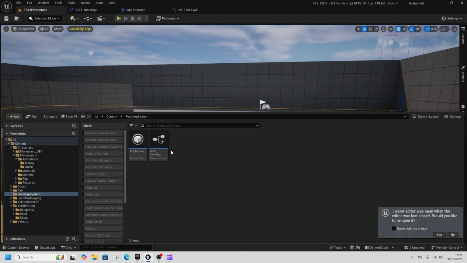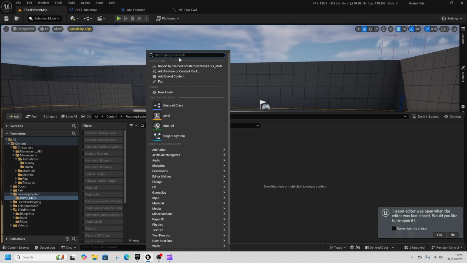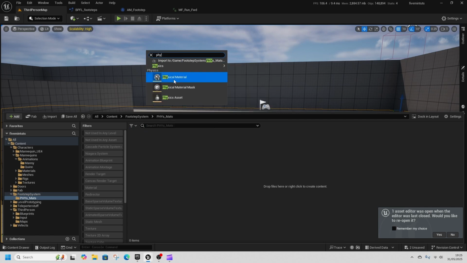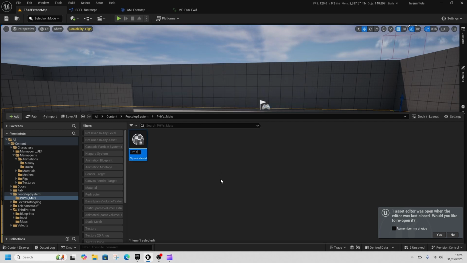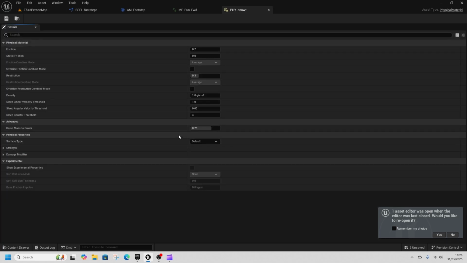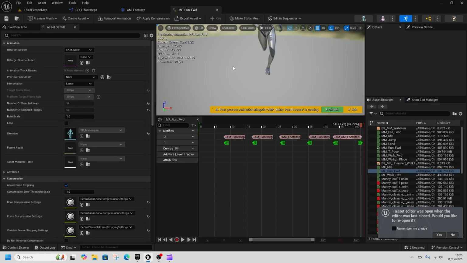And inside our footstep system, we're going to make a new folder, and we'll call this phys mats. And we can right click inside that new folder, type in PHY and get this physical material. Select physical material, and this will be PHY snow. Open that up, and we got all these options, but the one that we want is this surface type. Make sure it's selected as snow. So you can change all the friction. So if you had ice, then you would change the friction to be slippery and not moving, and you change the density and the power and all sorts. There's loads of functions in here.